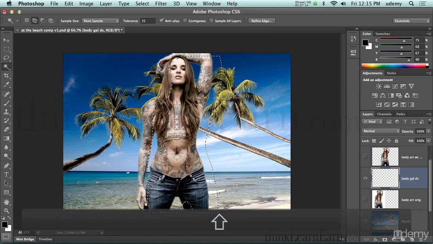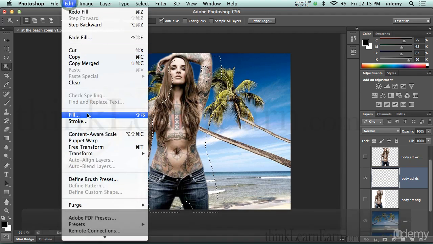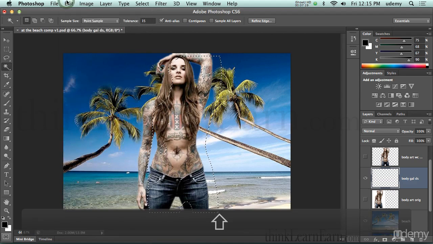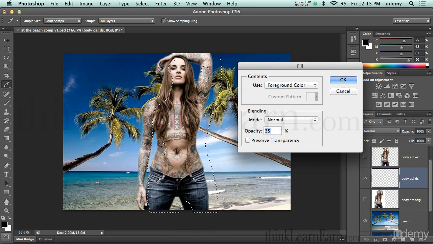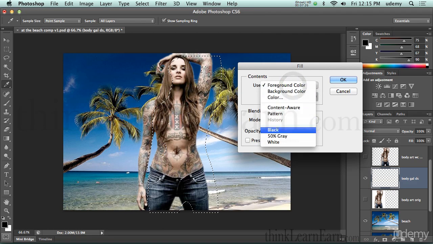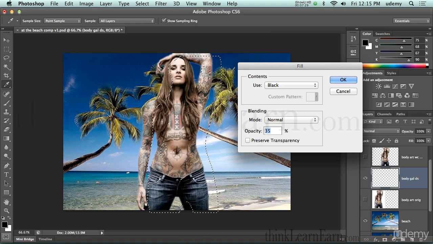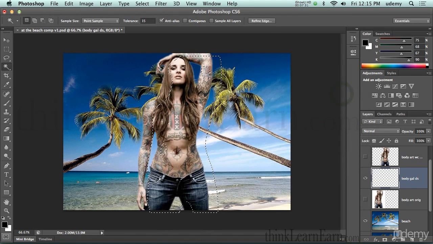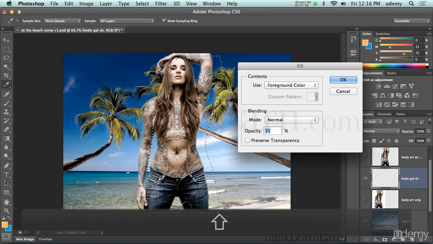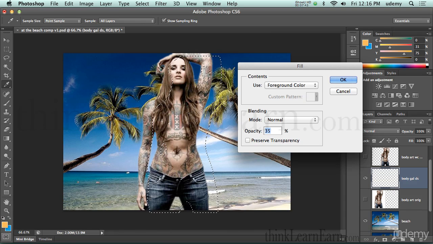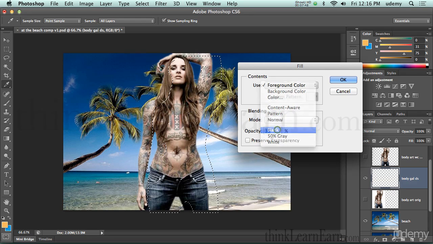So shift delete is the same as going to edit fill or shift F5, but I think it's simpler to do shift delete. Then, based on these choices, I want to fill this with black. And it didn't matter that black was here, by the way. So I just want to share with you a concept. If my original colors were this color and option key that color, I could still hit shift delete, and then based on these choices I can keep my color palettes here for other reasons, and I can simply come here and say black based on these choices.